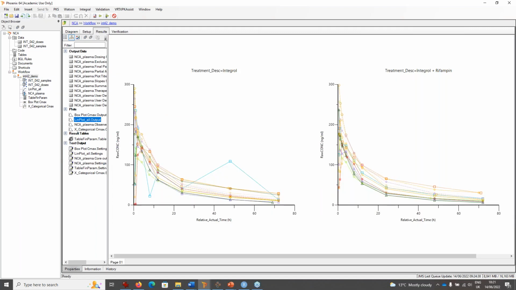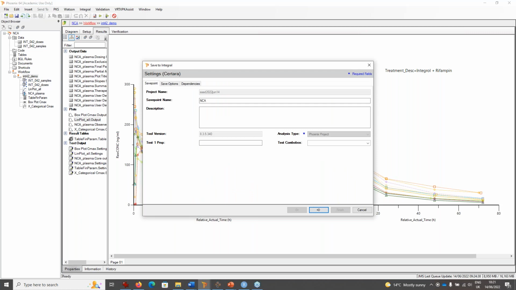And here in this review of the data, I might say, well, there's something funny going on with this blue line here. And I might request the bioanalyst, are there some reassays we can do? Maybe we've got to switch sample, something like that. That's my first review of the data. So I'm going to click save, and I'm going to write that analysis back to the repository. So I'm here based in England, and this has been written back to the cloud. I'm going to leave the save point name as it was.